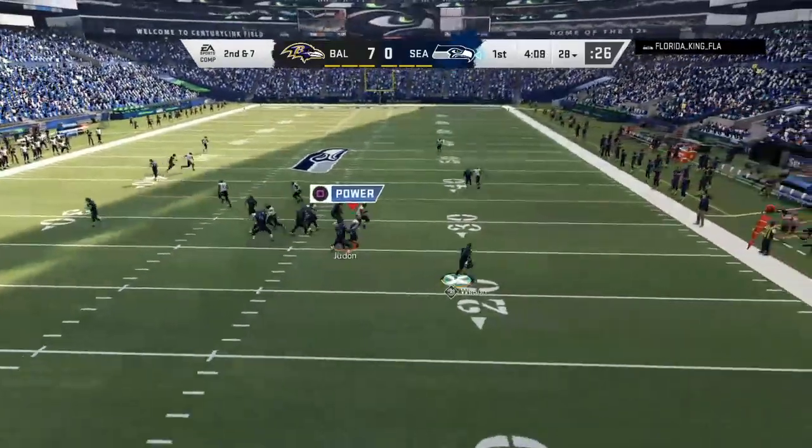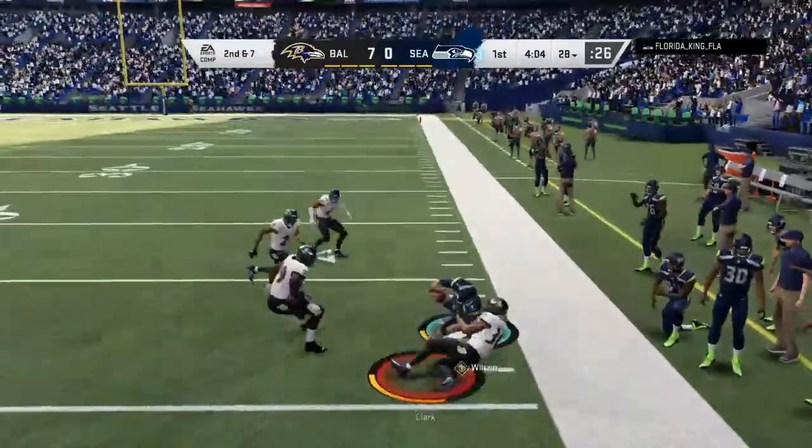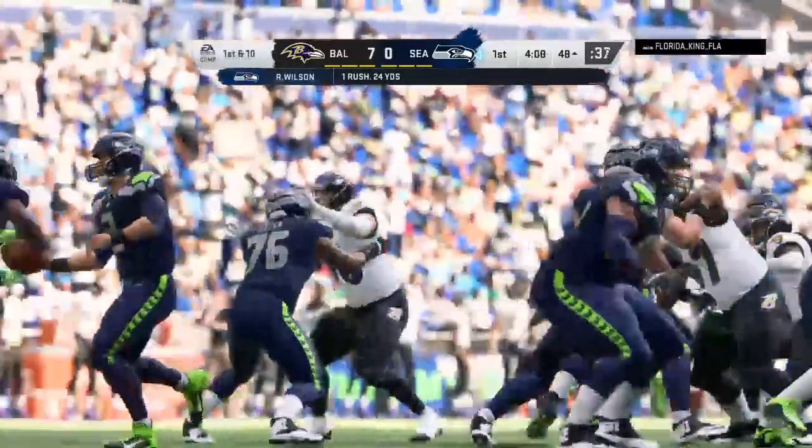Here's 2nd and 7 now from the 28. Throwing is Wilson. Rolling to his right. He'll run it. He'll have a first down past the 40. He gets it across the 50 and down to the 48.